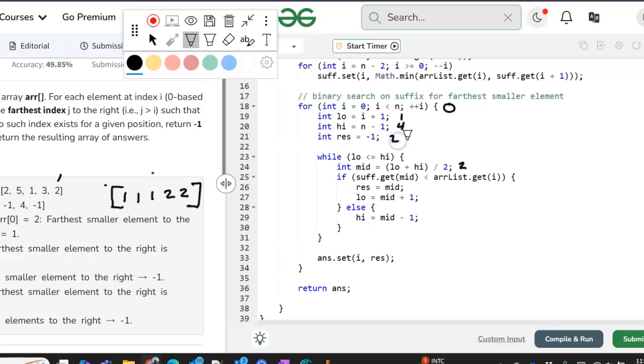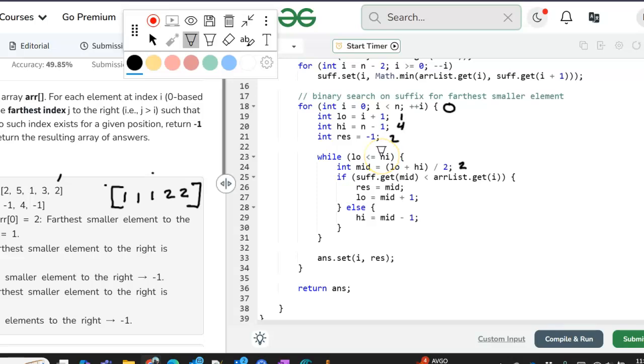Okay? Now, sometimes when you're doing binary searches, you don't want to stop when you find what you're looking for, because you're looking for a max or a min or the farthest something. And so the fact that you found something doesn't mean that there can't be something less or greater or further.